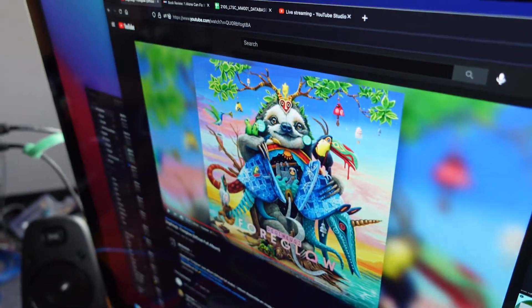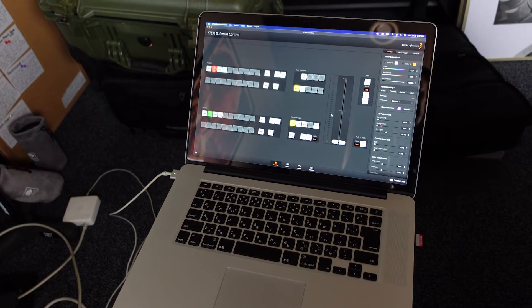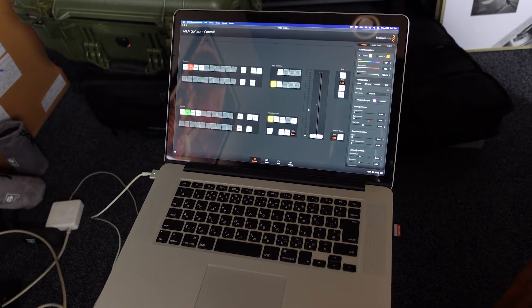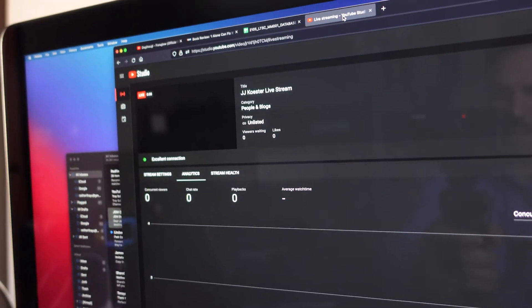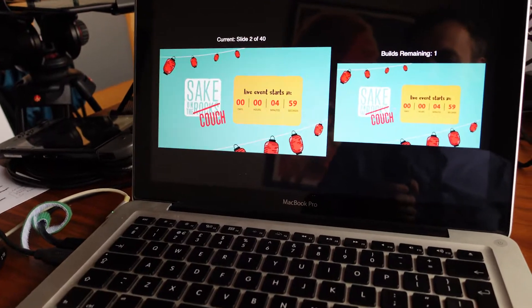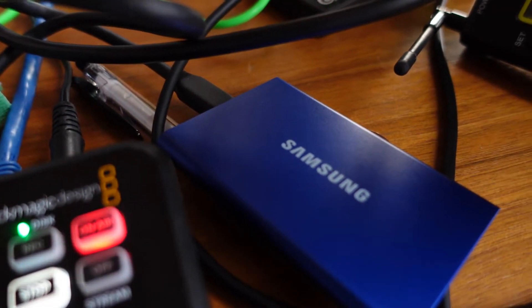First up, for the second test broadcast, I remembered that because we are using Ethernet on the ATEM, any computer connected wirelessly to the same network can control the ATEM. So we've got a second computer propped atop a trash can handling our chroma key rules. I also remembered I could use a secondary computer to monitor the live stream — when I press on air, we should see it pop up soon over there. Ta-da! And only worry about graphics on this computer. That also frees up the USB-C — previously connected to the computer for ATEM controlling — for a Samsung SSD.